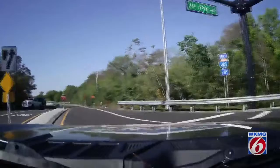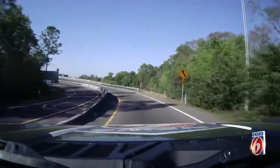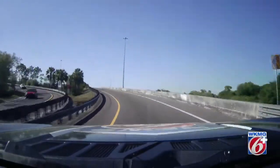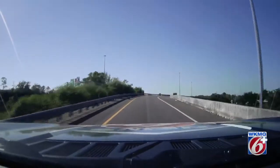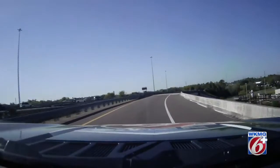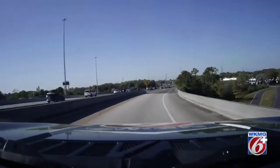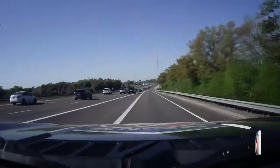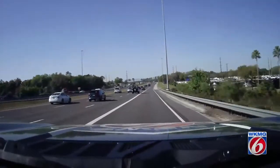All right, so we're going to hop onto I-4 here. We are now headed west. This is one of my another fun ramps. It's an oldie, but a goodie. If you're paying attention, say here, you should be on the accelerator, like we are right now. How many times do you get behind a driver, and they're like, I'm trying. No, get on it. Get up to speed. As long as you're doing the speed limit, no one's complaining. And if you can't do the speed limit, you shouldn't be driving. So we're at the speed limit. I'm actually below it. 63.